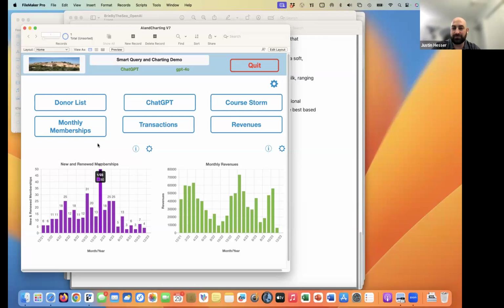Yes, it'll get confused if the naming of the fields on the two sides are different. So if you have a field called account number on both sides, for example, OpenAI and Anthropic figure that out and say, okay, I'm going to use that.